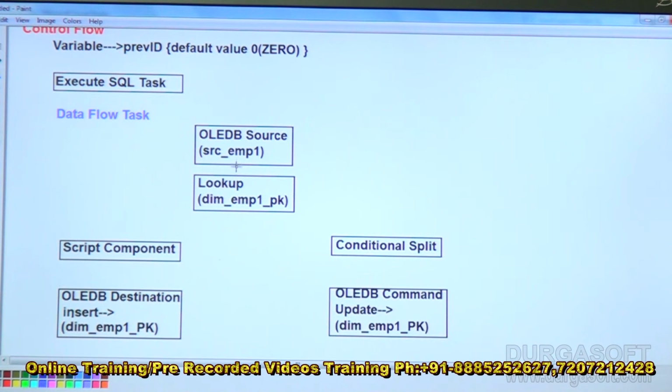OLEDB source is communicating to the lookup, and from the lookup we are going to the script component as well as to the conditional split.